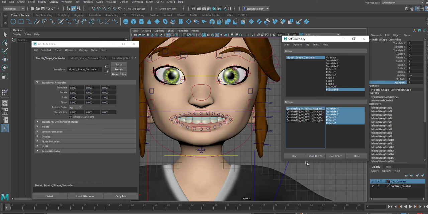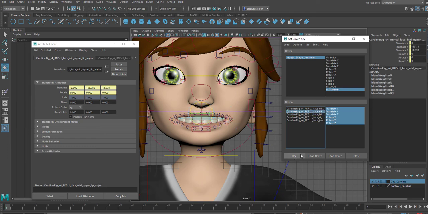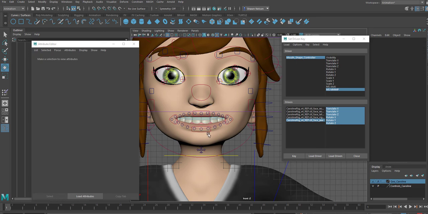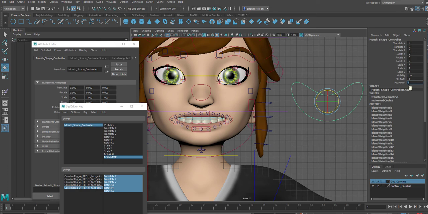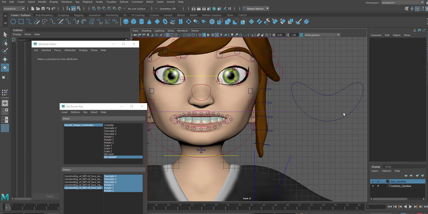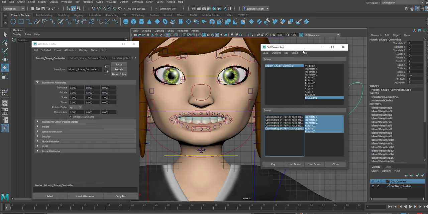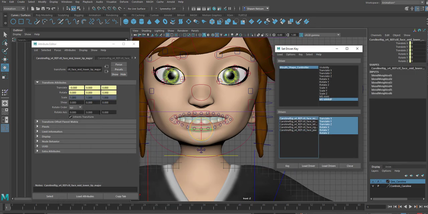All right, so now we're going to do the same thing with this one. So I'm going to set my 1 position, which is the default position for the mouth. It's the same one this one had. Key it, key it, key it, key it, key it. Great. And then I'm going to come back here, select this, put this on 6, because this will be the M position. And then I'm going to move these into position.